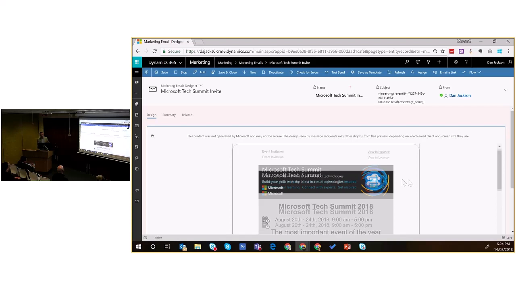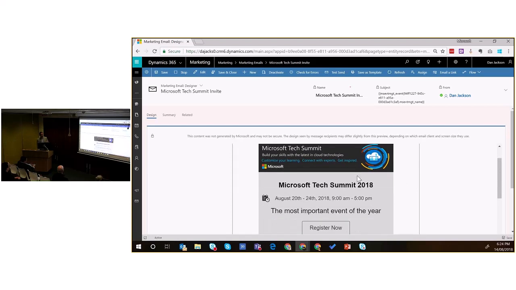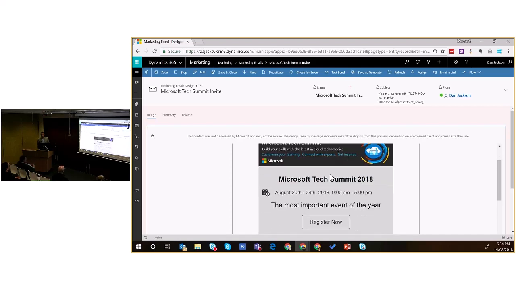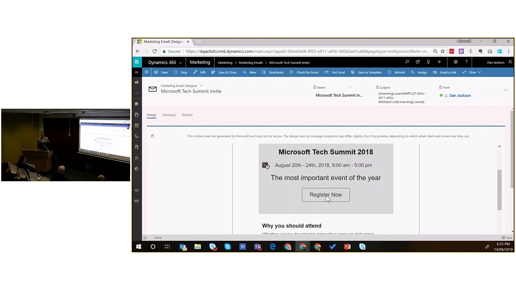All of this entire suite that I've built up here, I built myself, dropped in the header, footer and logos, and then once it gets to a published state, it's locked, it's fixed in that position. The idea here is that we're trying to invite people through to this, but also we have a button down here which is registering how you get into the actual solution.